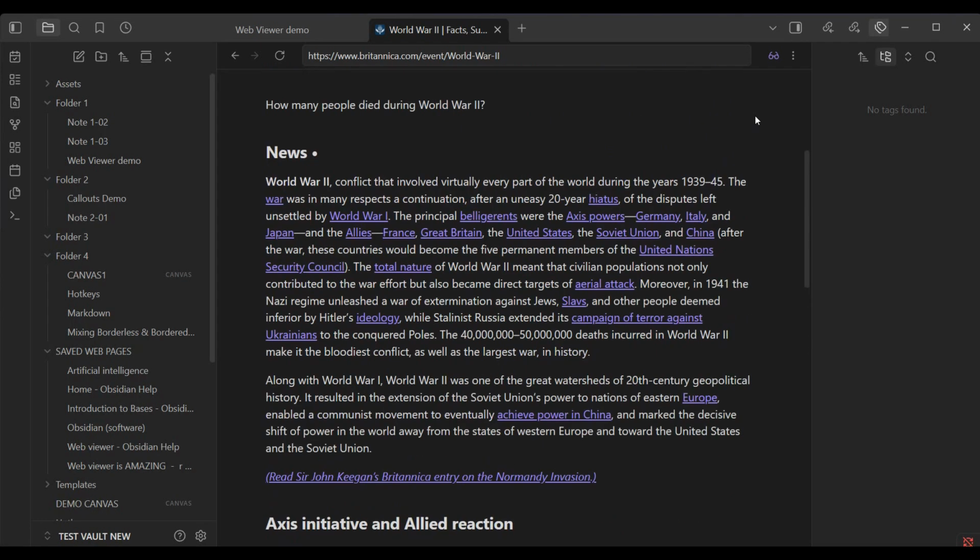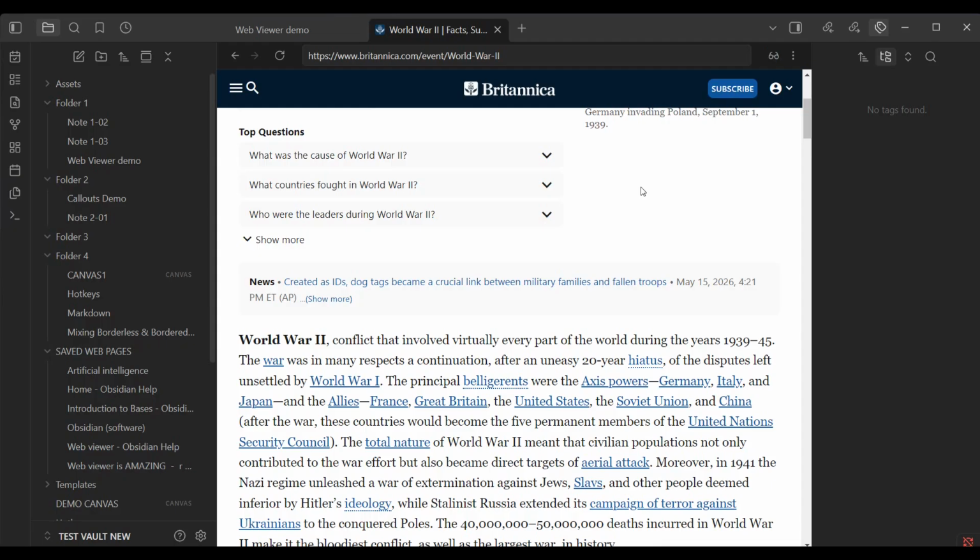I'm going to talk about saving web content next. And when I do, you'll see that Obsidian saves that content in your vault as a note in Markdown format. It looks very much the way reader mode does when you do that to a website. All right, let me go back to normal, and let's move on with our discussion.